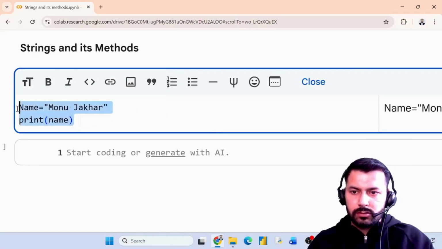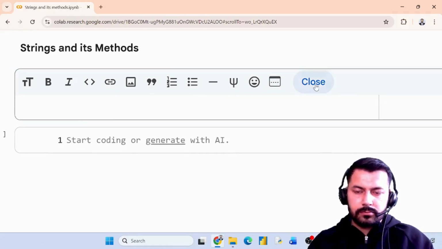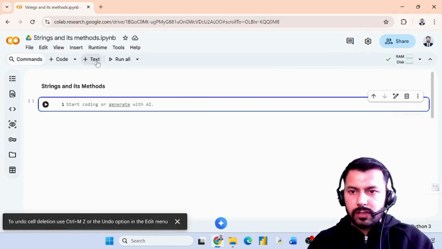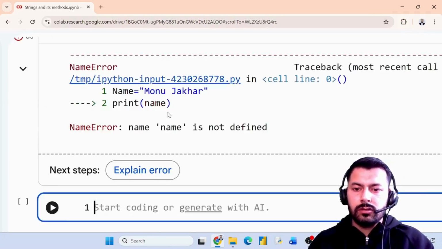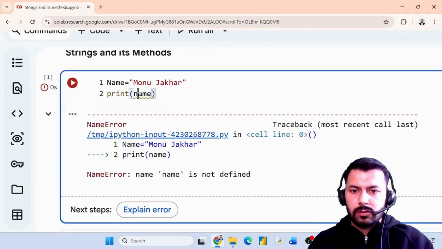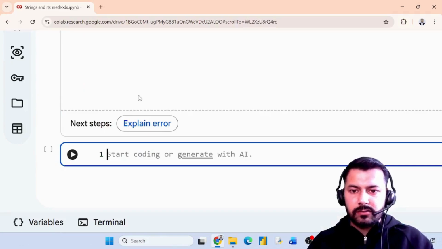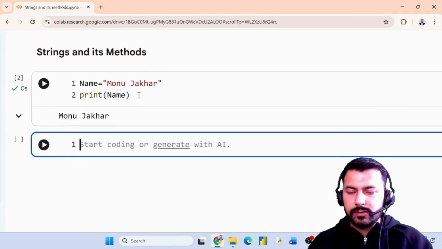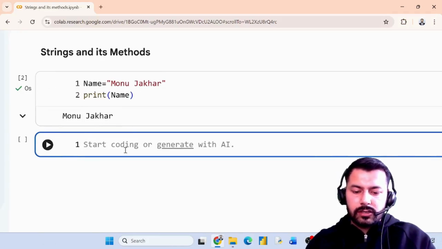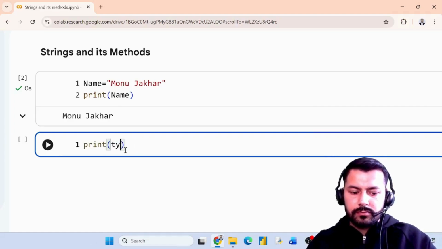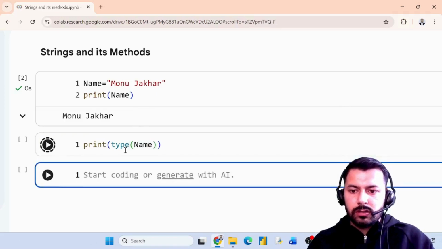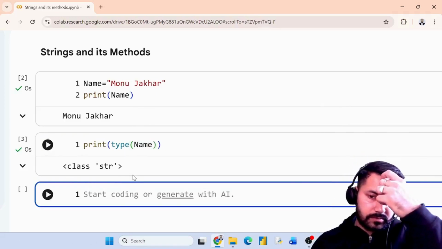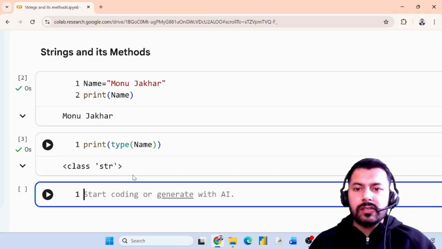N was small. Python is a case sensitive language. So now the output is this. Now I want to check the type of my variable, that is name. The output is class string, as you can see. So this is how we can declare strings in Python.